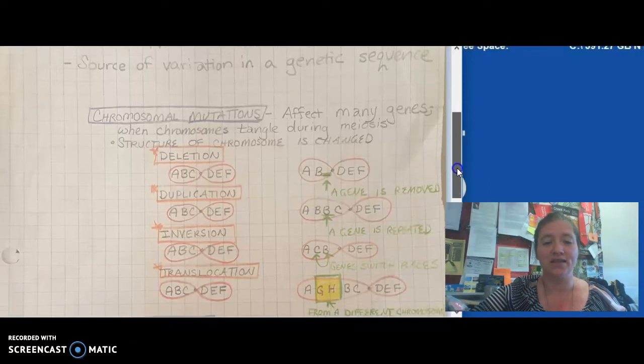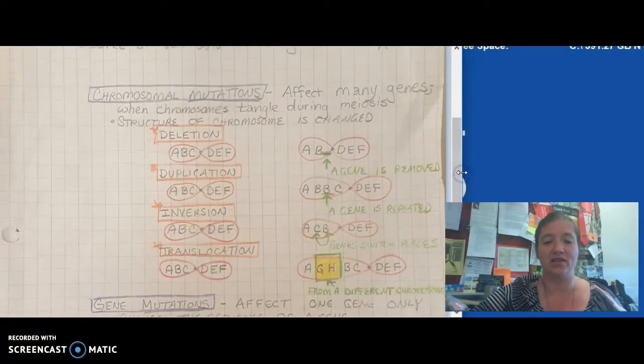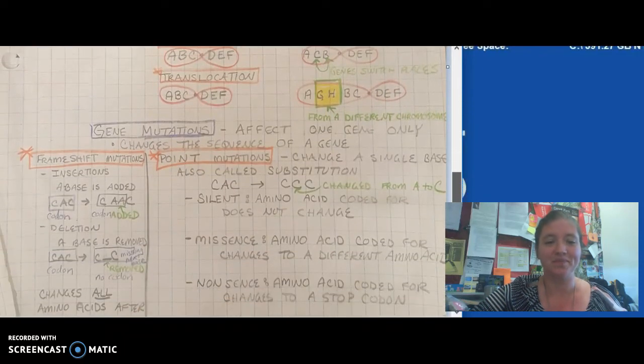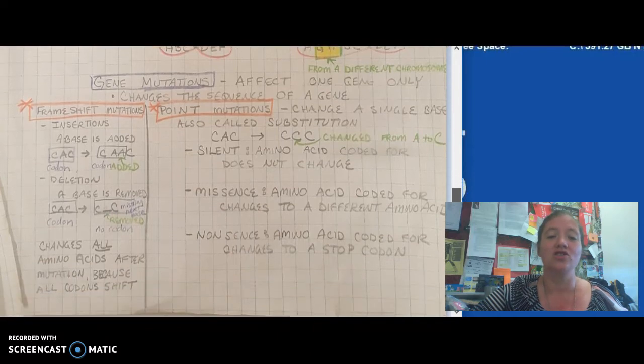Our next one is a translocation. A translocation is taking a gene, not just switching what order it is on the same chromosome, but actually taking a gene from a completely different chromosome and plugging it in. And again, enzymes have a really hard time locating these genes that they're supposed to be working with if it has been translocated.